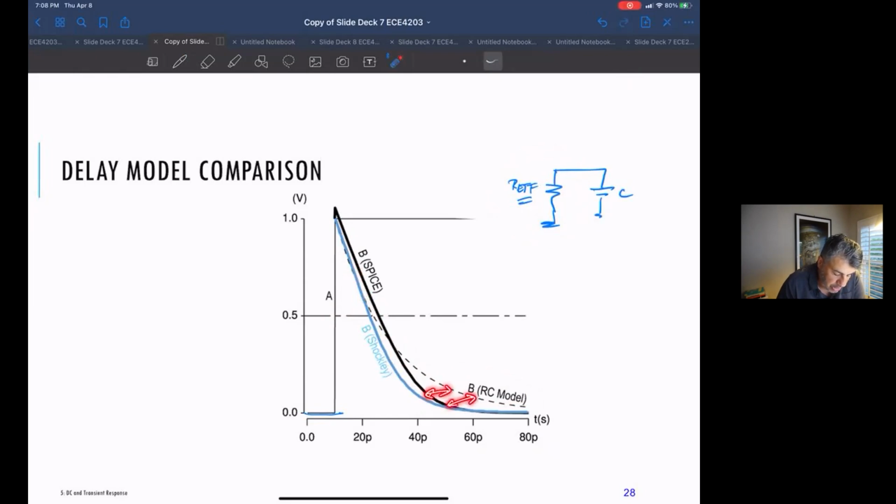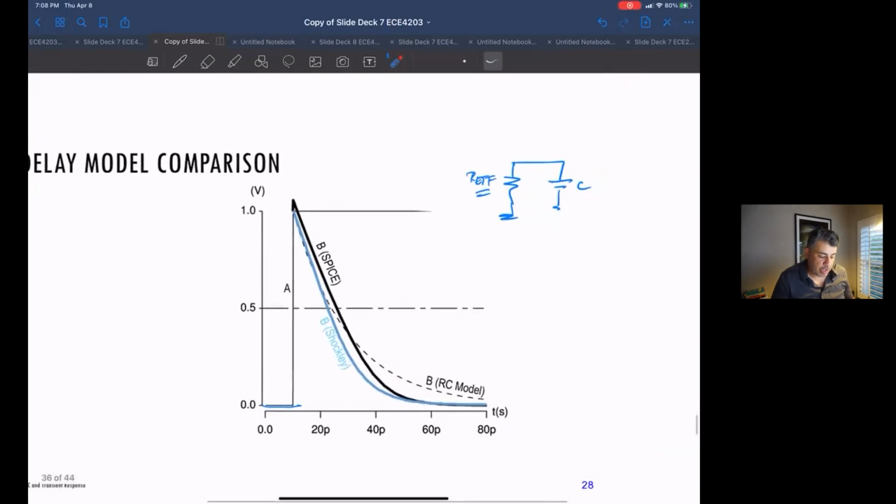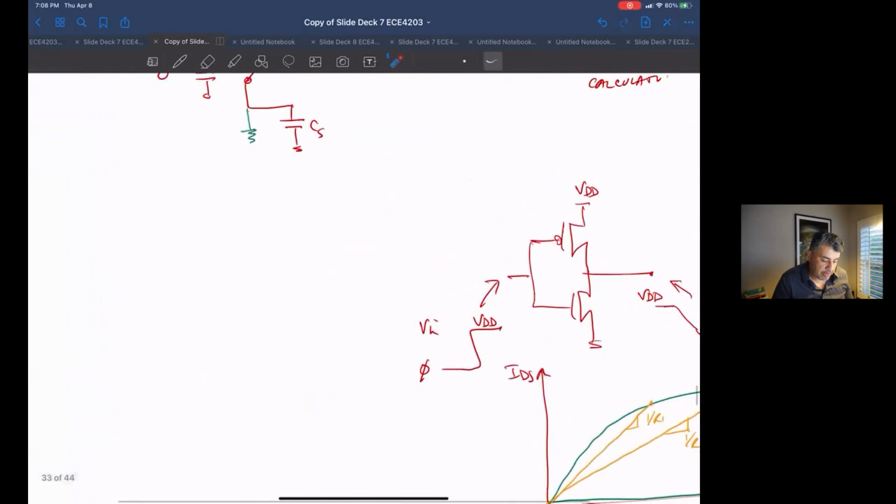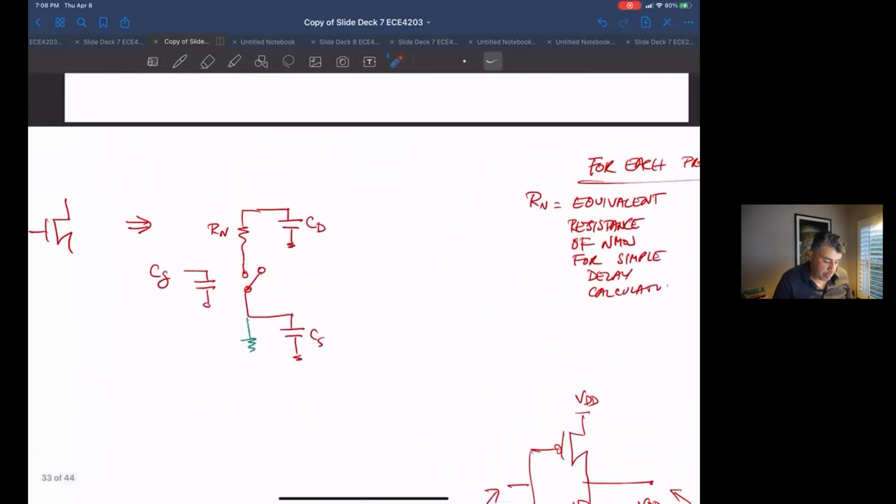There's a difference between them. But if you just looked at the delay, there's not a big difference between these 2 points. So if I just looked at the prop delay using this R effective, it's not actually going to give me a very big error. And if I looked at the rise and fall time delay, it's also not going to give me a huge error. It might give me like a 10-15% error, but enough for a hand calculation. And then I only have to worry about having an RC model.